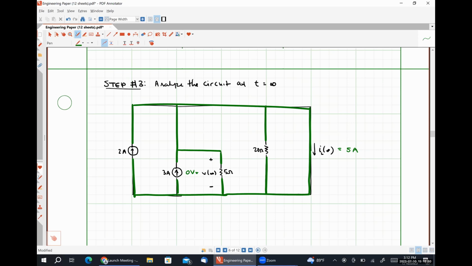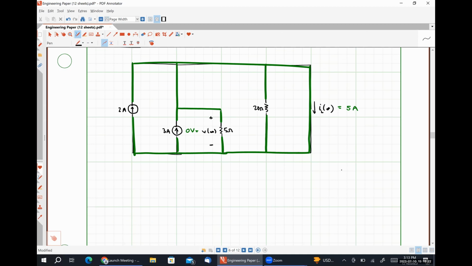You can see this thing and think, oh, I could do nodal, I could do mesh. You could, but looking at the circuit, taking your time and figuring out how the things are related lead to easier solutions for each of these steps. Look for things like that before you just use nodal and mesh as what I call a crutch. Just giving you fair warning. I am a jerk. All right, so now we're at step number 4.